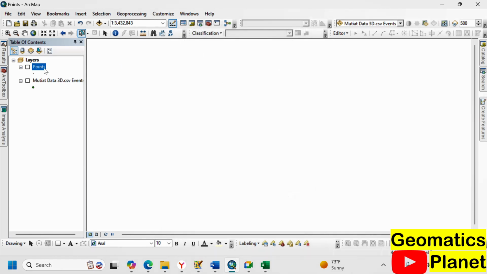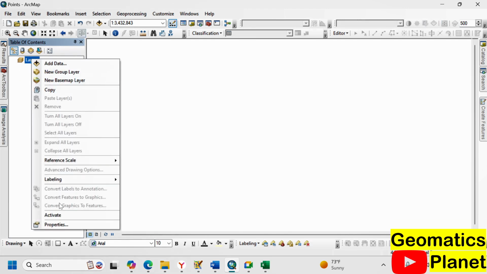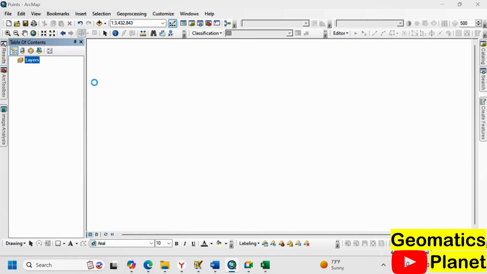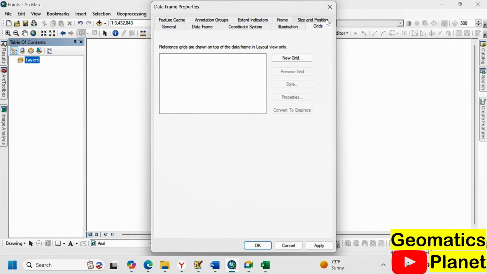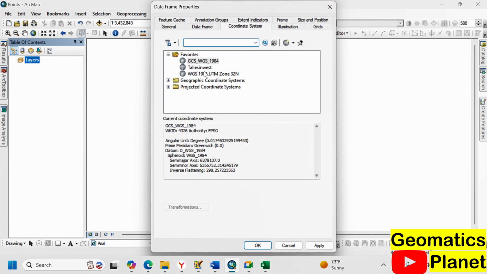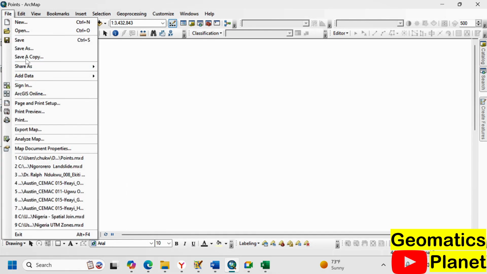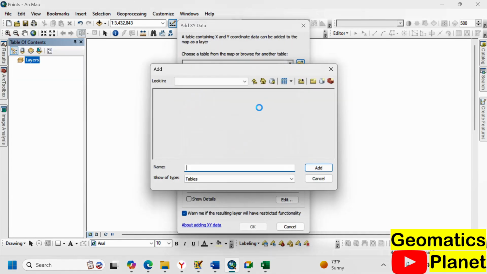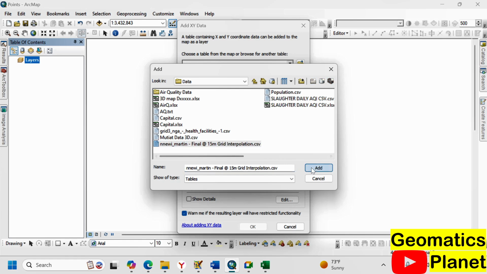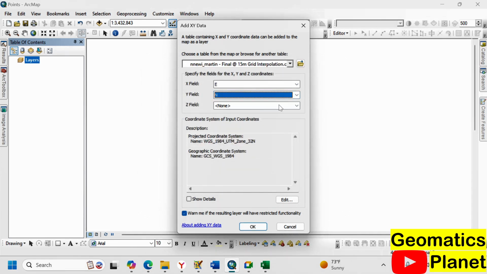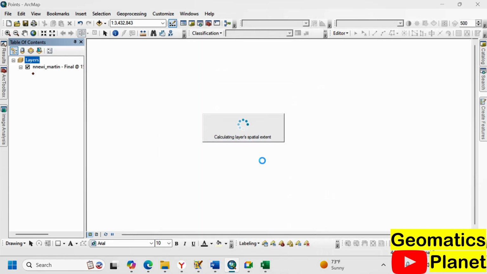First and foremost, I want to remove this data for now. So let me remove it, and I will go to the properties here. If you go to the properties and the coordinate system, you are going to see that this is WGS. I want to put it in UTM because I want to work in a smaller area, as I'm working with Enugu data. So I'm going to add points the same way you add your points. Then I select this one, which is what I'm interested in. Here I have Z, which is the Z component. Now this is automatically in a projected coordinate system. Then I click OK, and that will export the data.